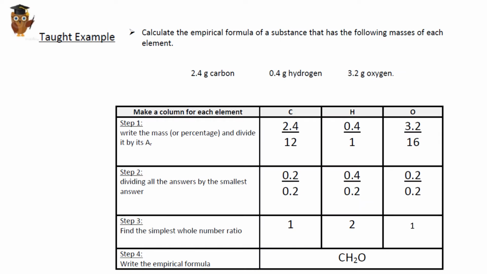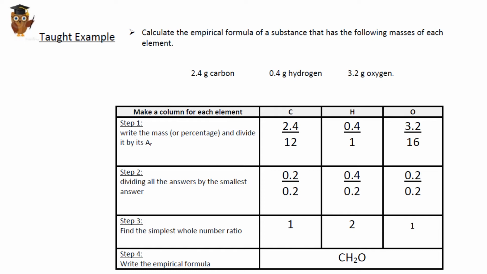What we can be asked to do is, given some information, normally some information from an experiment, work out this thing called empirical formula, because empirical literally means from experimental data, or from experiment. So this simplest ratio of atoms of each element is often deduced from experimental data, and we need to learn how we turn this information into an empirical formula.